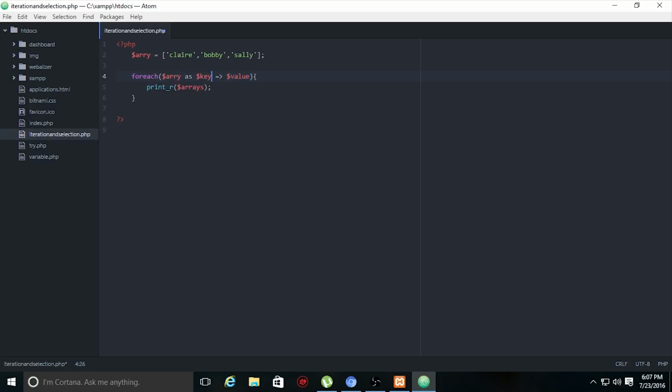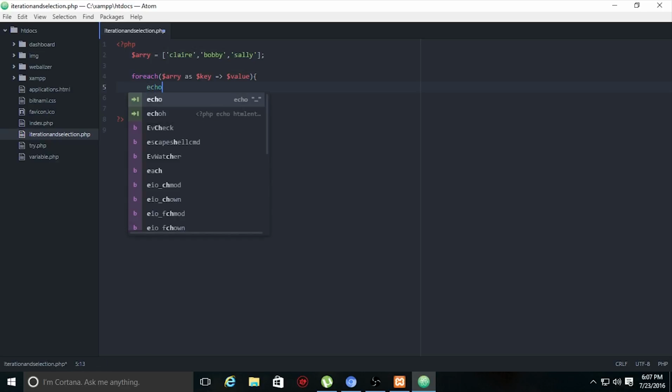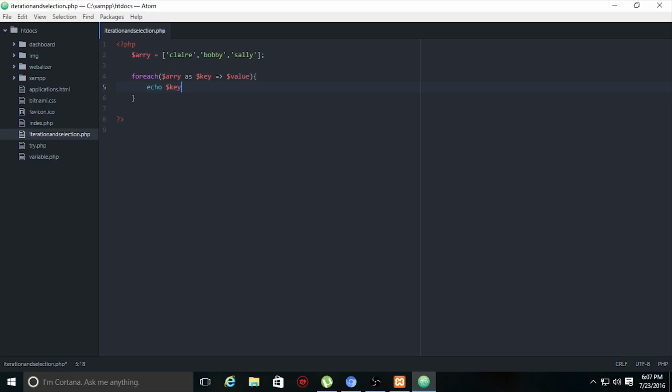And the key is, the first key is from 0, 1, and 2. So I want to show you how it looks. Echo $key. Need to set string connectors, a value.